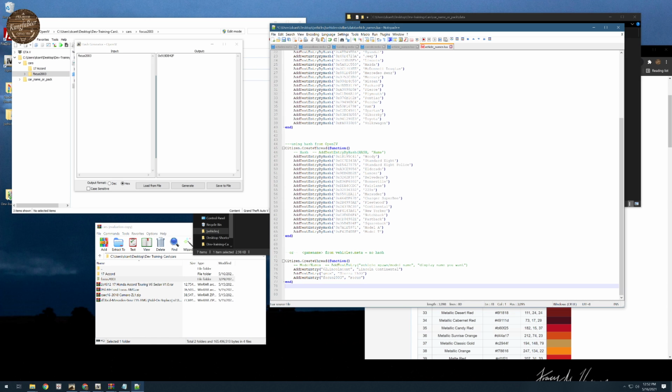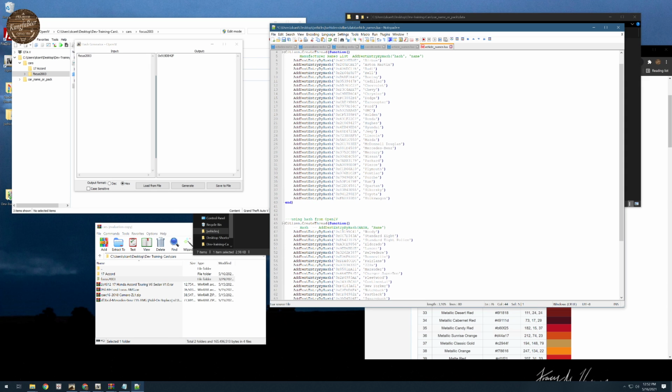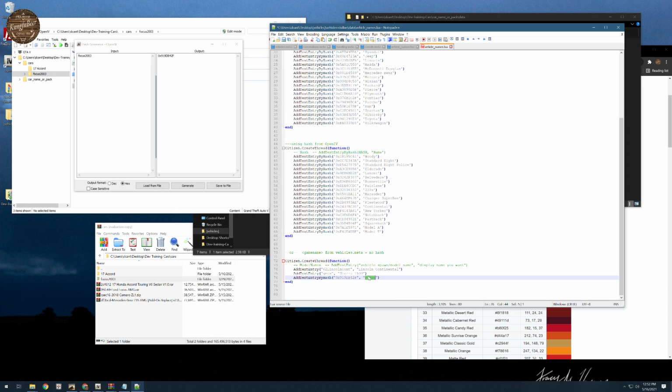And then in vehicle names, if we did it by hash, let's spell it right. In this one, that would be the hash, and then we'd simply call it Focus. So even though the game name is Focus 2003, that hash is what it's going to read and says, oh, don't call it Focus 2003. You see this hash, just call it a Focus. So then in game, we would see Ford Focus. And that's as easy as that.